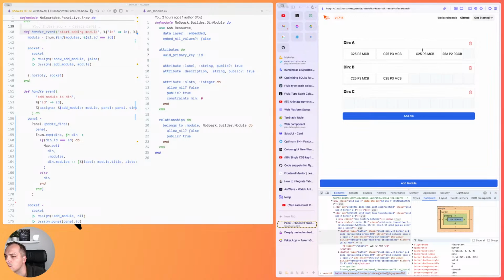But module ID. That's fine. Label. It basically doesn't set the IDs for the things, which is annoying.